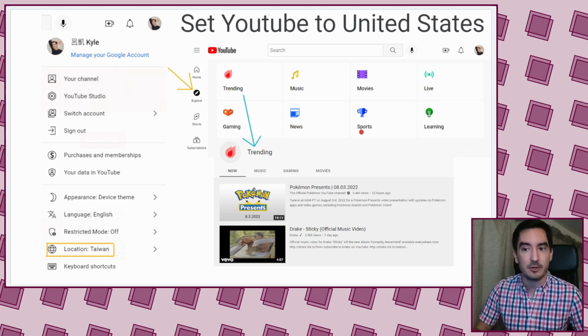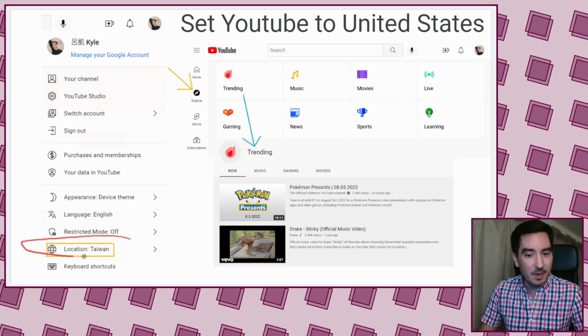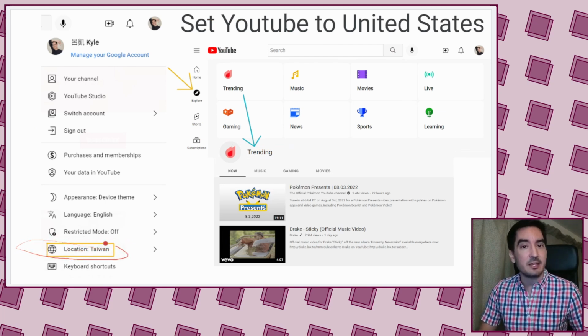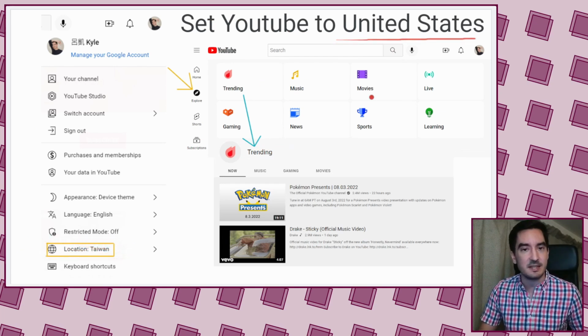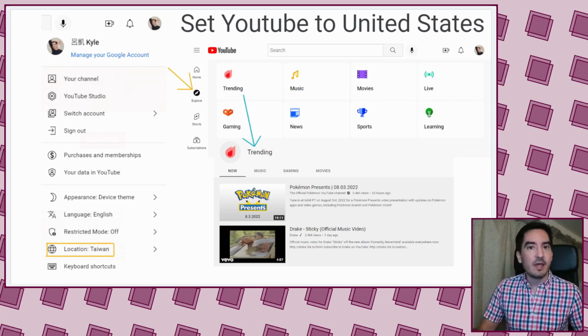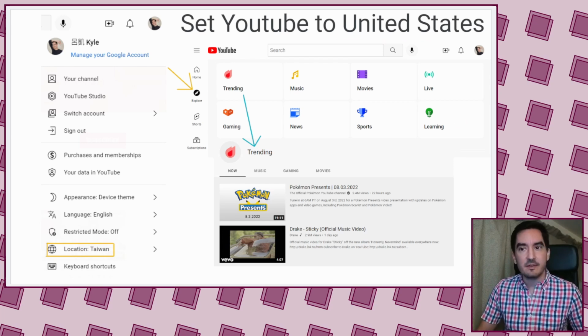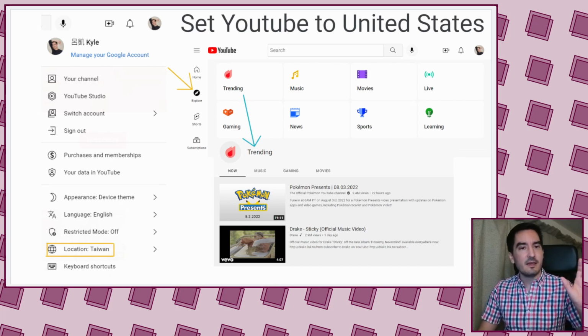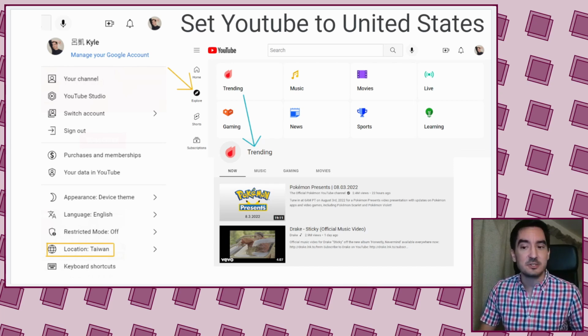So this is the big thing, I think, changing your location from Taiwan to the United States. That way you'll get way more stuff, and you'll be able to discover more stuff that is aimed at native English speakers.